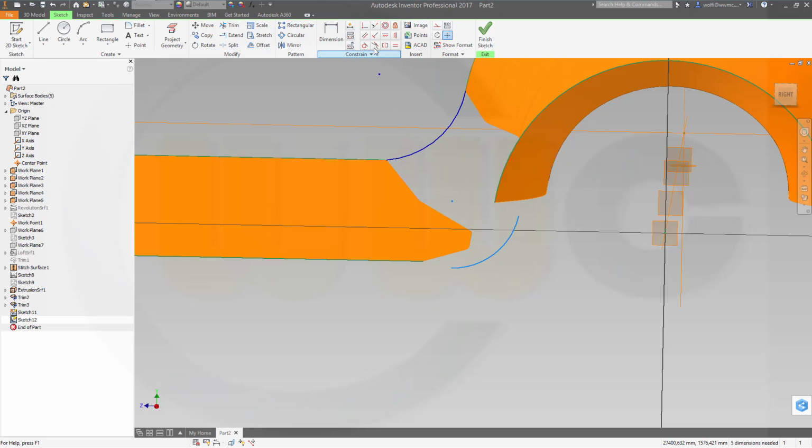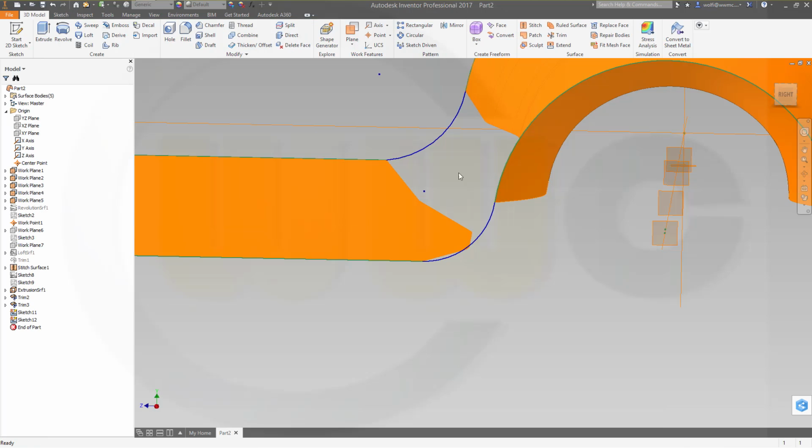Okay. This point on that one. This point on that one. And give it tangency. See if this is already tangent. No. And finish the sketch. Yeah.